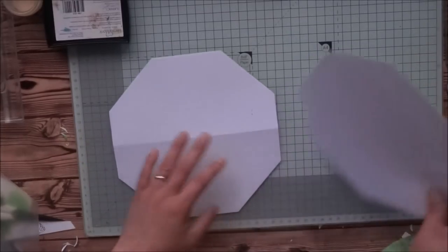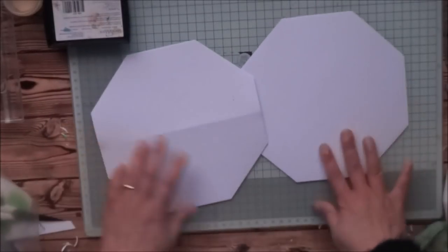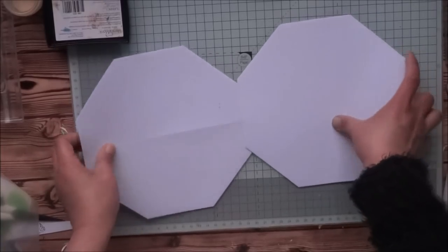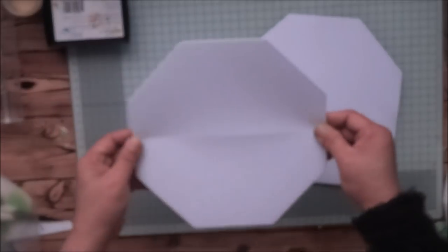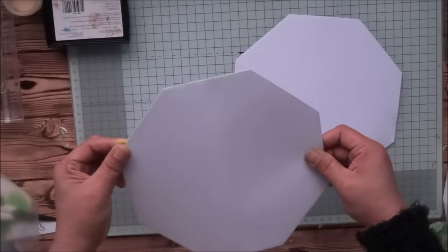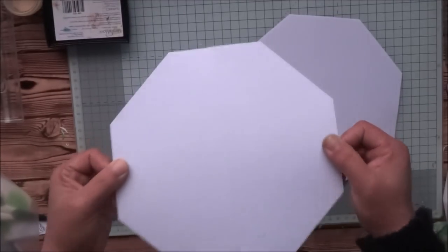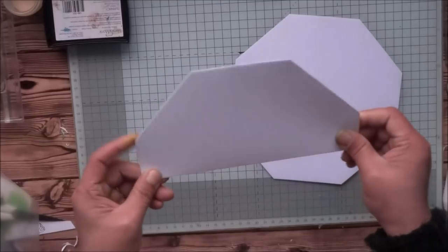So to make the back of the card, I cut out two of the largest die that I used, and on one of them you have to score on the middle. Okay, so there's the score line there. And you just fold it in half like that.